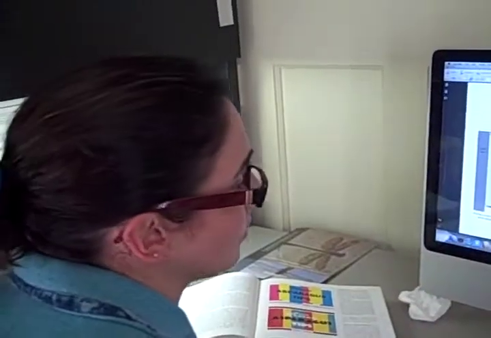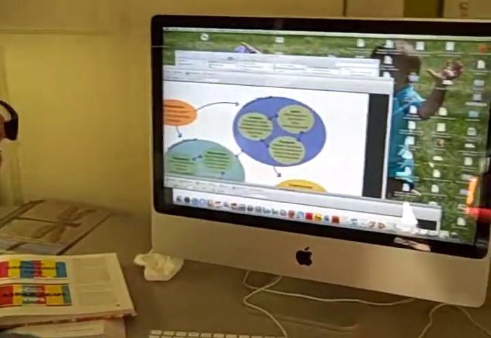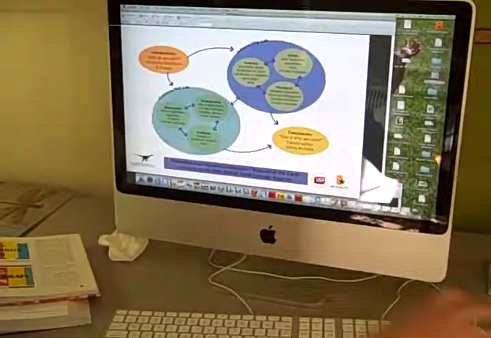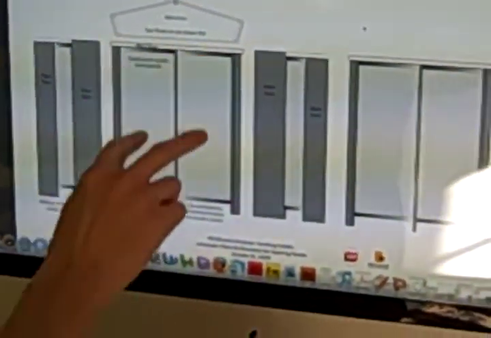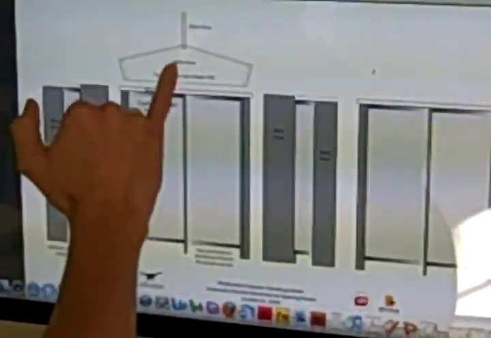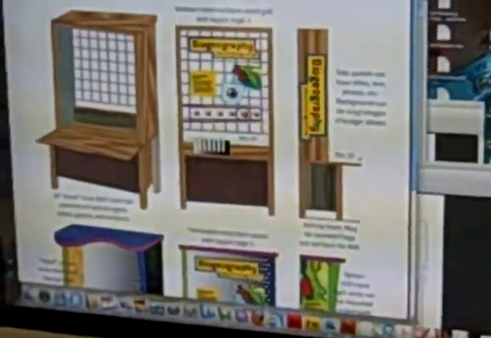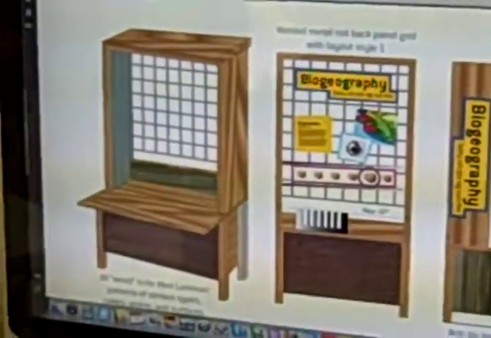We have all of our exhibit elements as these freestanding modules. So there will be a freestanding module that concentrates on each of these different areas. We have translucent acrylic back panels, you see here. This is a freestanding unit, and you can see this is a back panel here. This is a top view, back panel, and a brace. We'll have graphics on those. This is the beginning of this development into these modules.